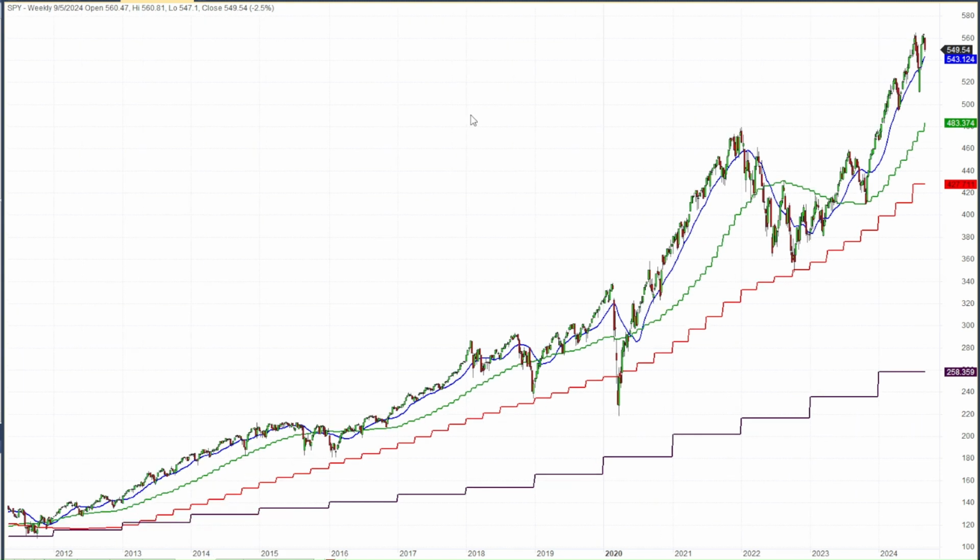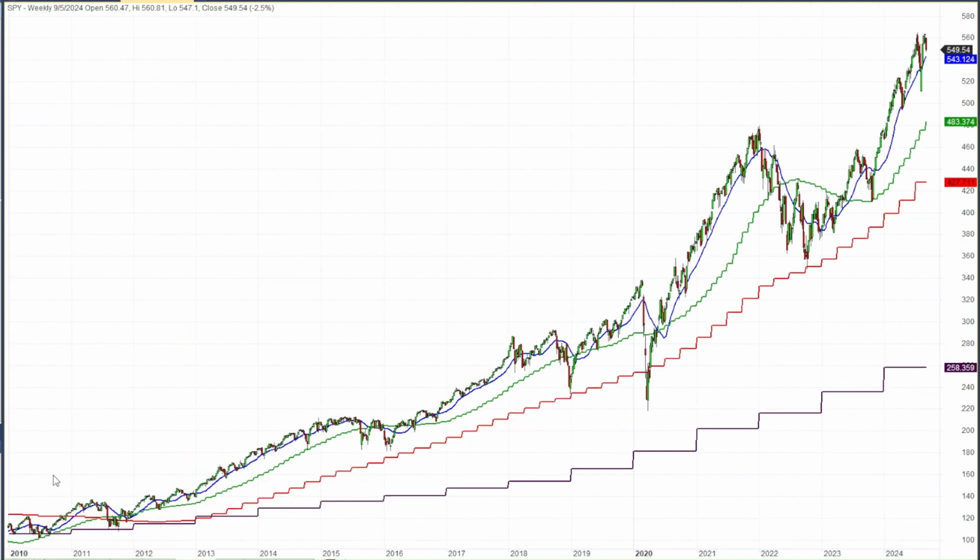All right. So here's what I've done. I've basically got a weekly chart here, and I've overlaid an 18-week in blue, an 18-month in green, an 18 quarterly chart in red, and then an 18-year chart is this dark, it's actually like a purple line. All right, so you can see what's taken place since the initial start of the bull market. Now, I know the bull market actually started earlier. I can go back and show you this.